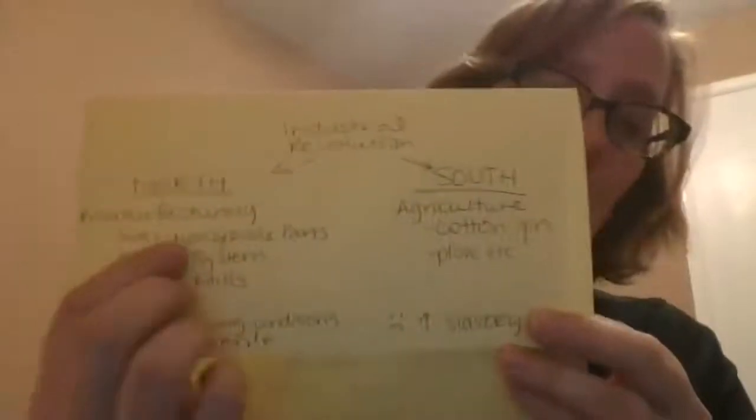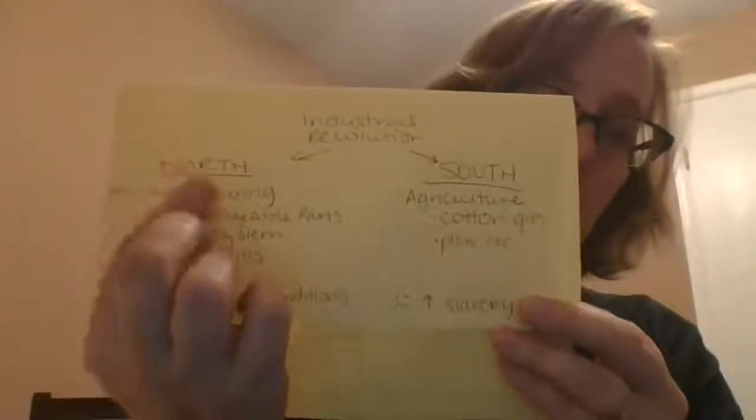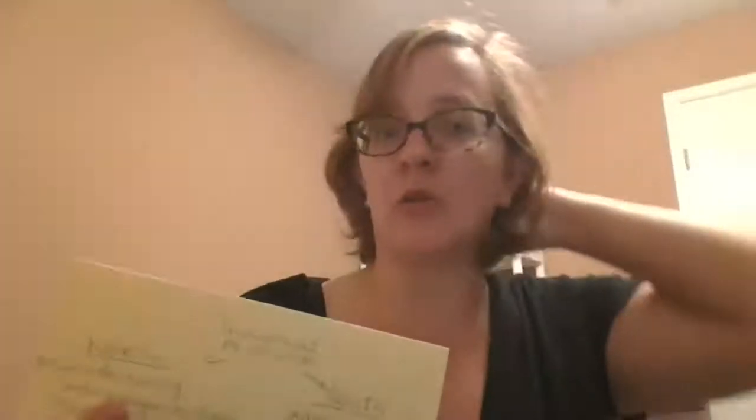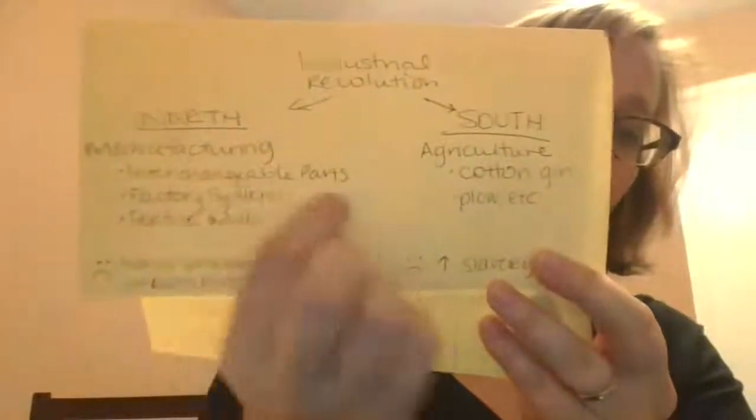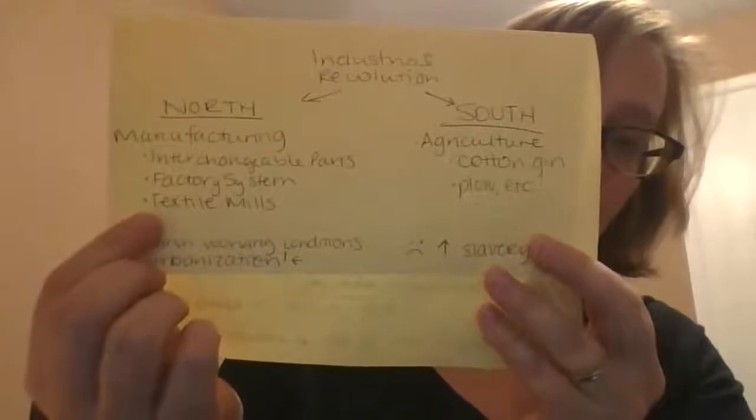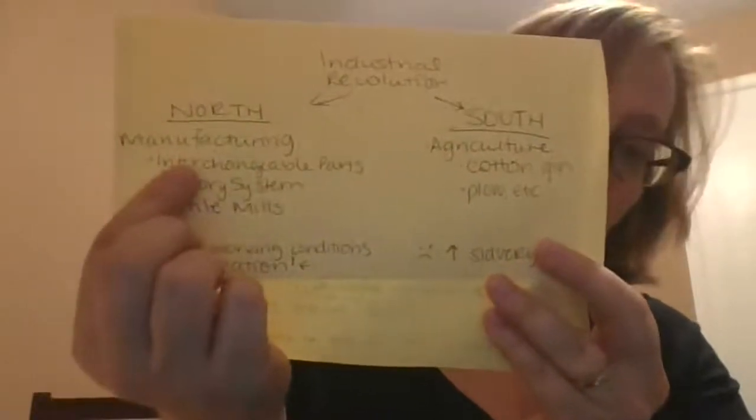I've got that on another page. But interchangeable parts are the reason for the increase in factories. We could not have factories without interchangeable parts. It would not have ever happened because if one piece of your machine breaks, you need to be able to switch it out really easily. Interchangeable parts means we can mass produce items. So again, without interchangeable parts, we wouldn't have all these factories.